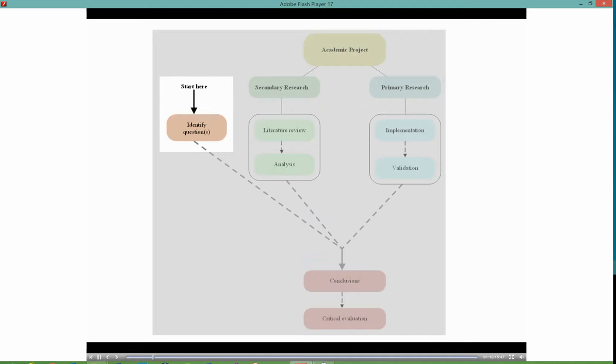You start your project by identifying a problem or a question that you want to focus on. You might already have a problem in mind, or you might need to read around your chosen field for a while until something grabs your attention. Some students start by saying, "I want to do some programming in language X." This is not the best approach. First, identify a problem or research question, and then, probably much later, think about the implementation details.